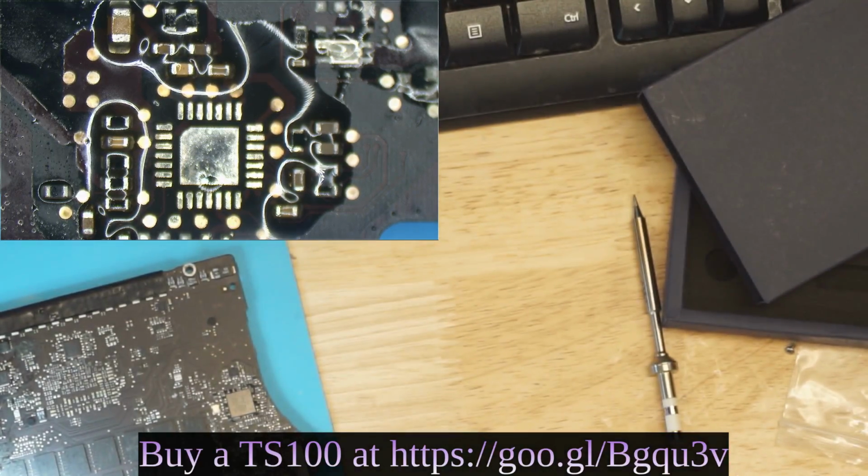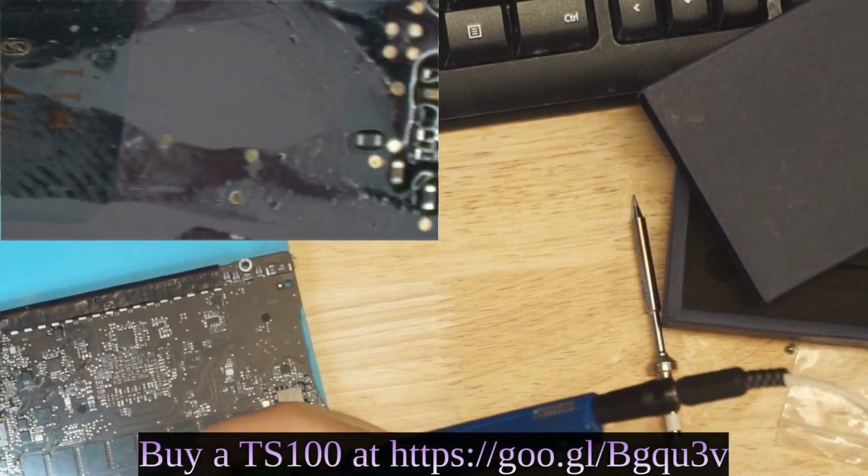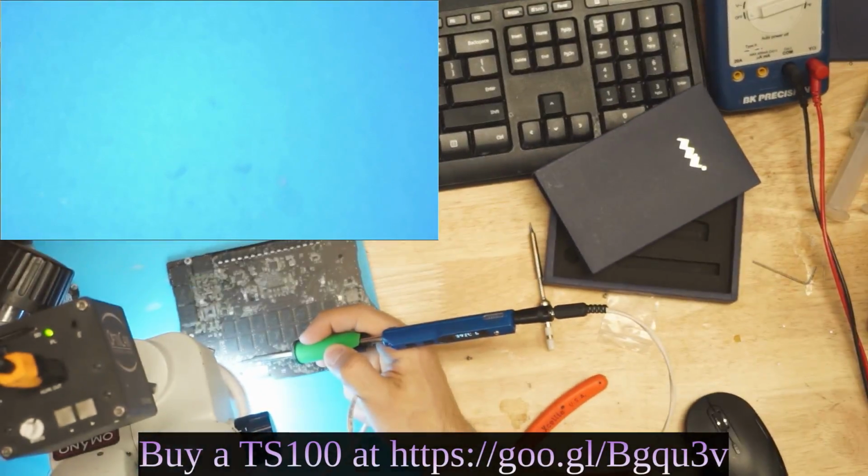So let's see how comfortable that is while I'm using it. It actually kind of feels a little top heavy with the grip. Is it stable though? Soldering wise, it's keeping temperature. It has good power.